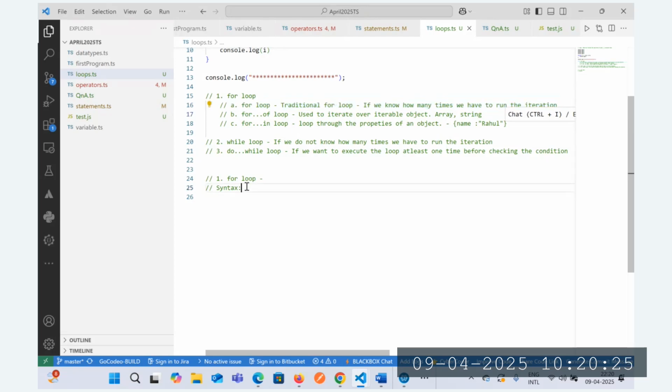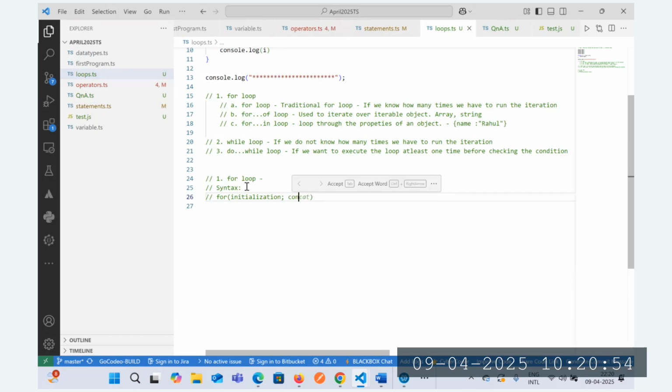Here again, what is the syntax? The syntax starts with the for keyword, and then it will take a few parameters. The first one is initialization, and every parameter that you see over here will be separated with a semicolon.